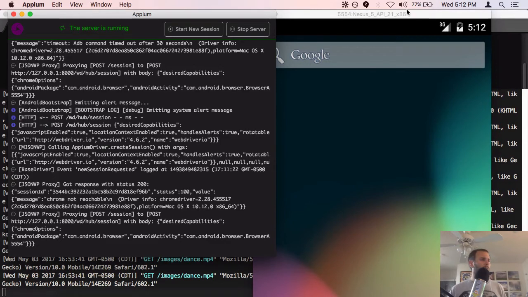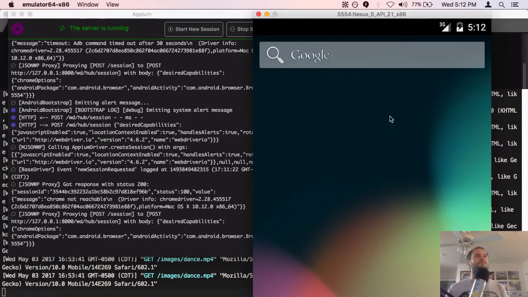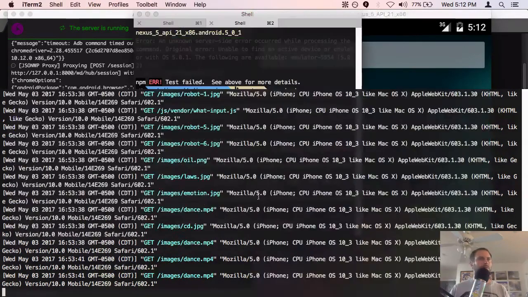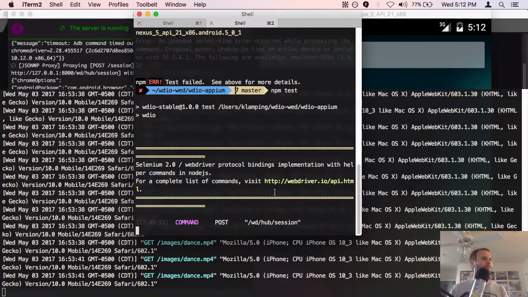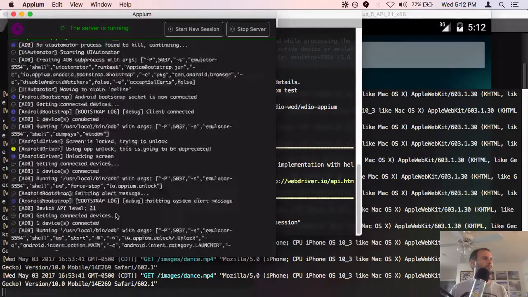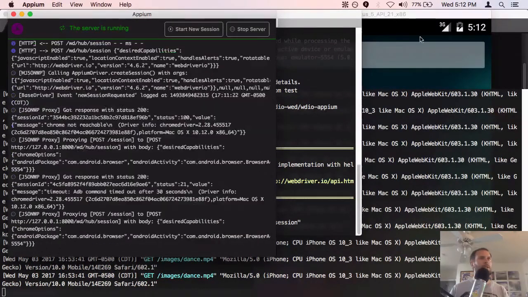Let's try opening up the browser again. Chrome was not reachable. Oh. I don't think this is gonna work. So I'm just going to, well, I don't know. What are you doing?